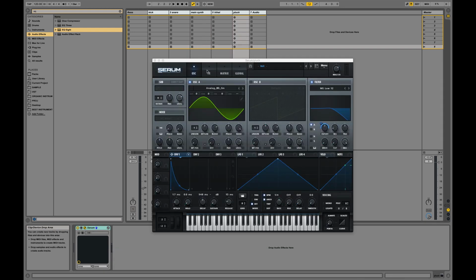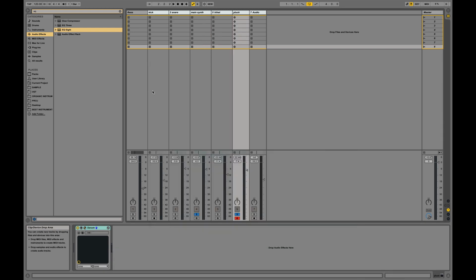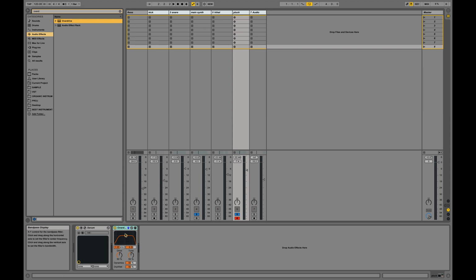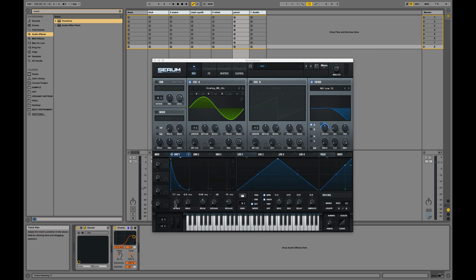This was a pure sine wave with some distortion on it. So what we can do is go to Audio Effects, find this overdrive and put it onto the track. This is going to act almost the same as distortion. So let's tweak the settings a little bit. Okay, so now it's, I think, much more present. We can turn off the initial pop sound by dragging up the attack of the device a little bit on the envelope.